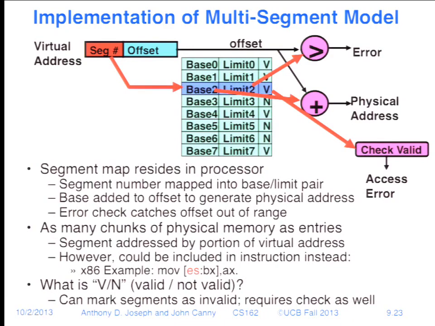Yeah? So the question was, what is the x86 example? That was an example of basically hardware support for this kind of process, where the base address is in a special register in x86, which is for segment addressing. The instructions that use that typically support adding this as an offset to an actual address and then addressing that. So it's just a way of making those steps go faster.